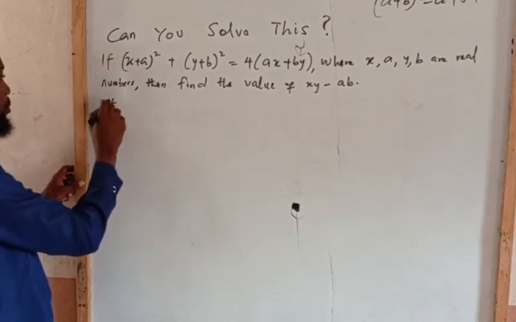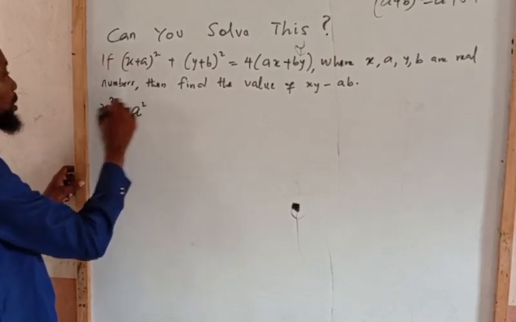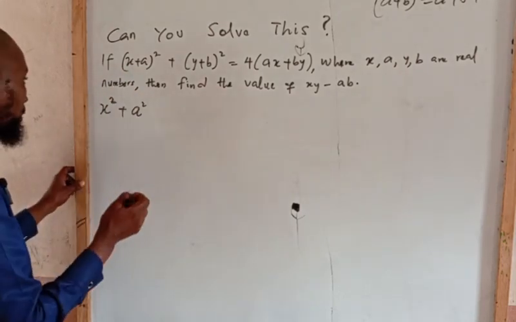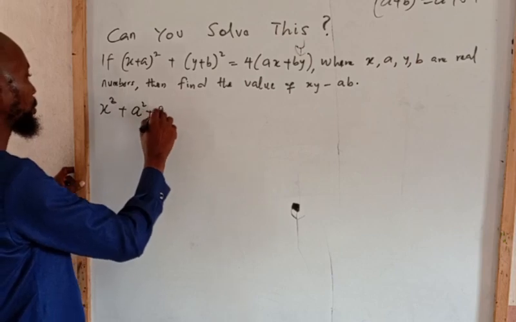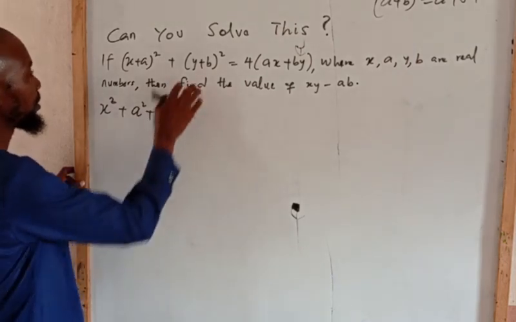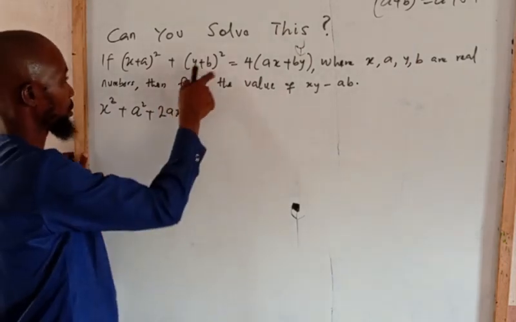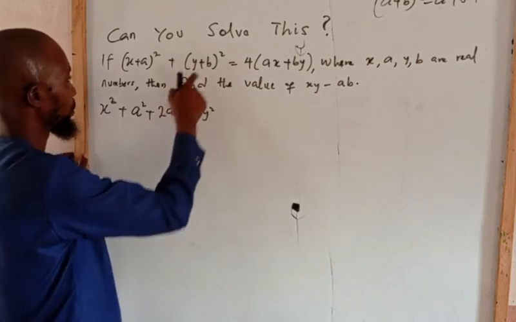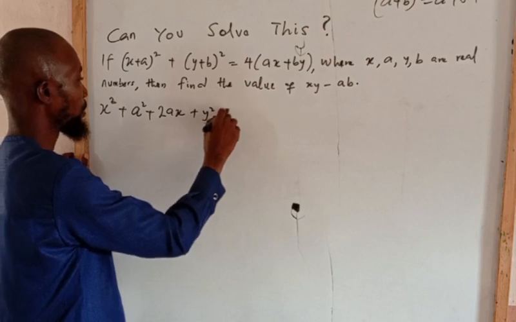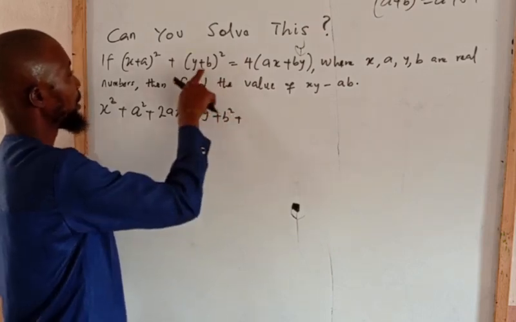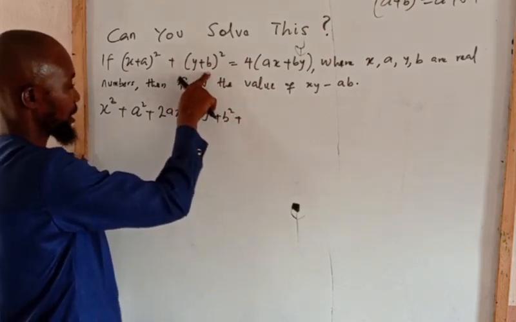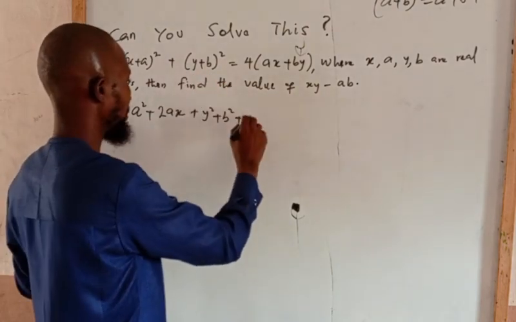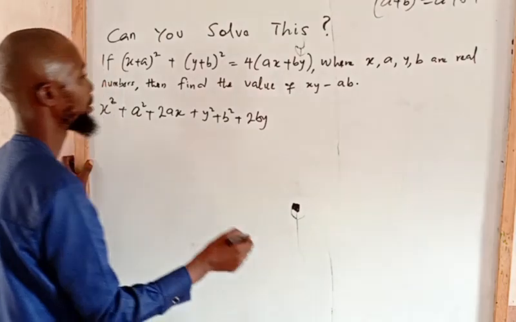So expanding this now, I will take the square of the first one, the second one will also be squared, then I will multiply the first and second and double it, that is, multiply by 2. So that becomes plus 2ax. I will apply the same thing here: square the first one, so that gives y squared, square the second one plus b squared, then multiply first and second, that is by, and double it. So that becomes 2by.